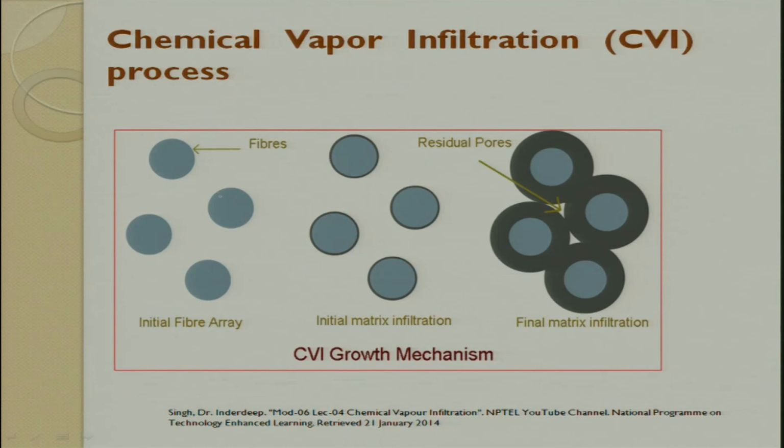This is how the CVI growth mechanism works. You have the initial fiber arrays, then initial matrix infiltration happens, and let us take this as one stage, and in the next stage you keep on pumping it, second time, third time, fourth time. So, you see that the initial matrix which was infiltrated increases in thickness, and we are talking about residual pores of 10 to 15%. These are the pores which are there because this portion is completely locked. Once it is locked, further gases cannot go through. So, this portion is the residual pores which is prone to happen in the CVI process. The lowest porosity you can get is around 6%, which is reported in research publications, but generally it is 10 to 15%.